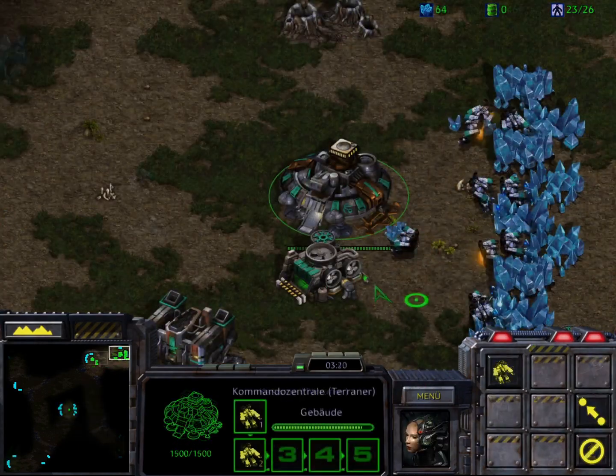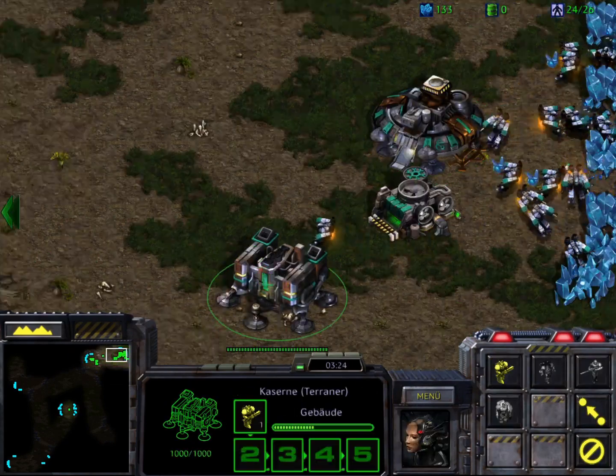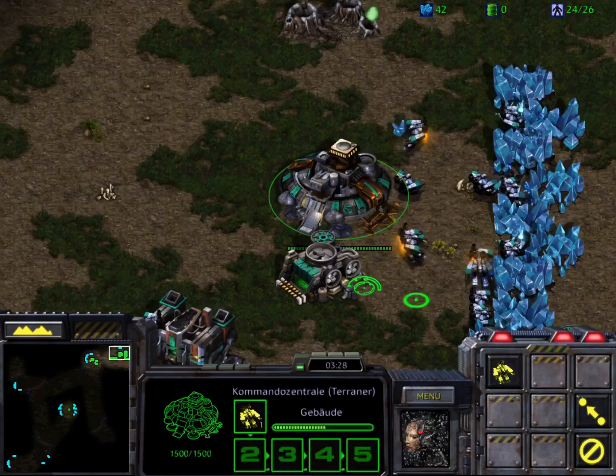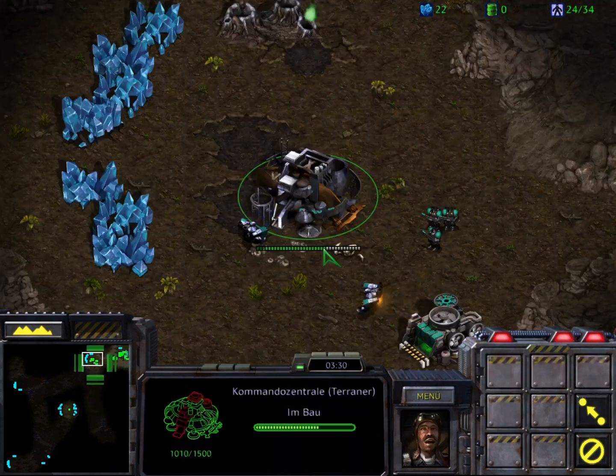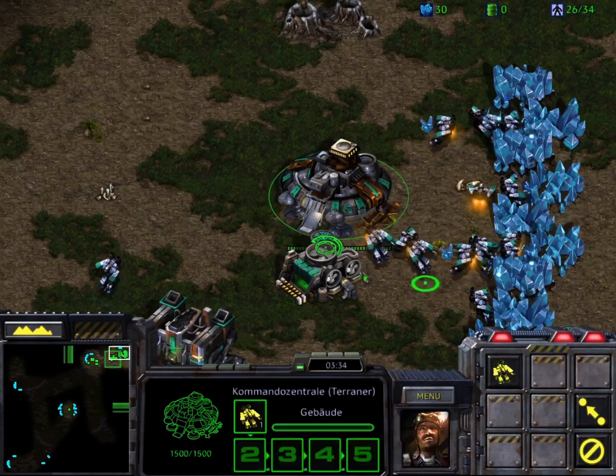When your natural CC is about to finish, you should transfer SCVs from the main to the natural to increase the mining efficiency of your workers. As a rule of thumb, you should transfer enough SCVs from your main so that every mineral patch at your natural is being mined from by one SCV.